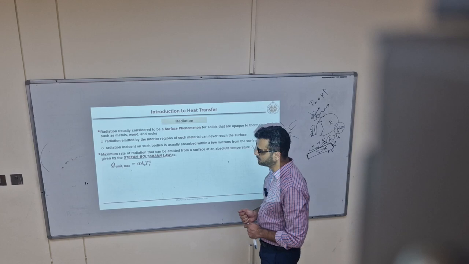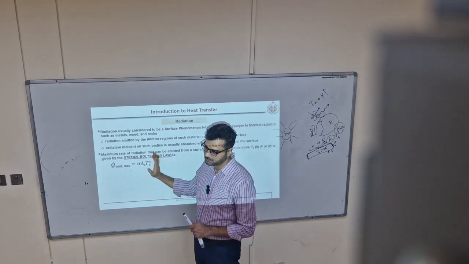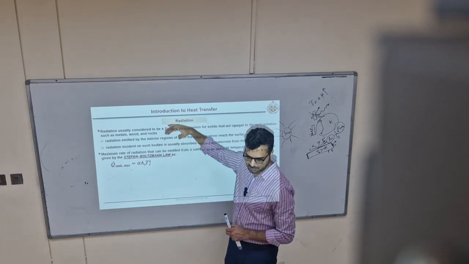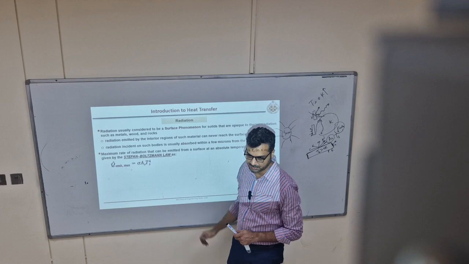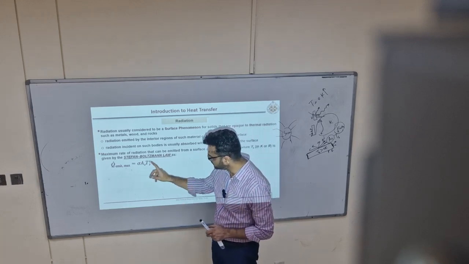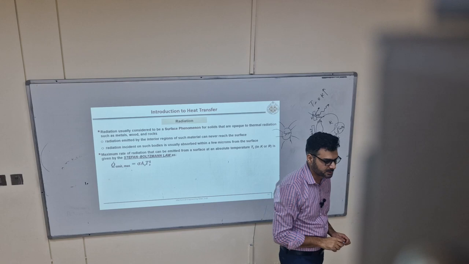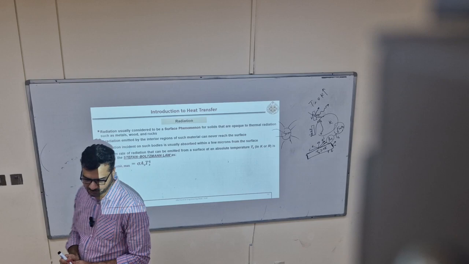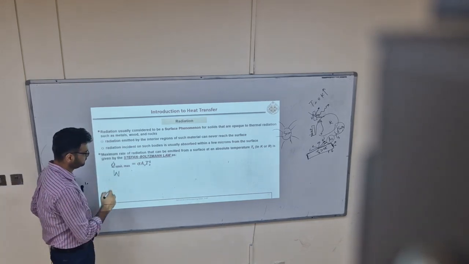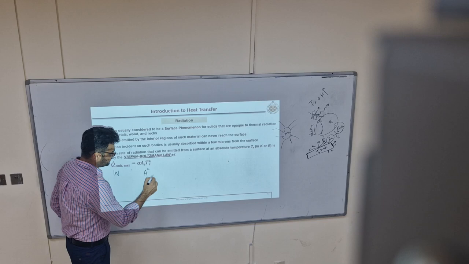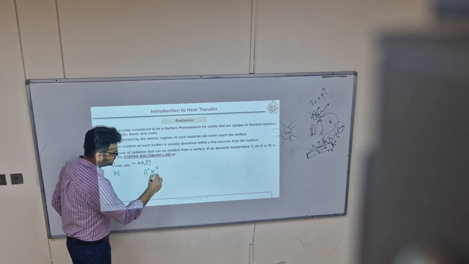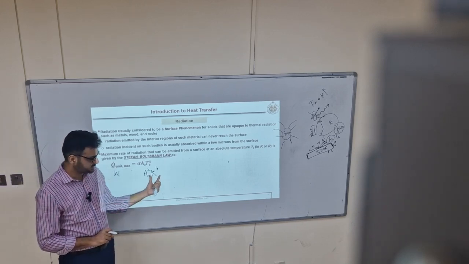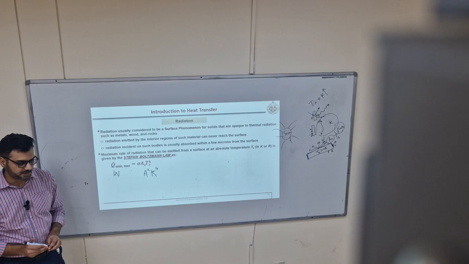Like in thermodynamics, we used to say that the Carnot heat engine has the maximum possible efficiency at a given high and low temperature, TH and TL. That is the maximum possible. Similarly here, this equation is giving us the maximum possible energy. The units are energy, watts, Q dot. So A in meter square, Kelvin to the power 4. Here you must use Kelvin. Never use Celsius here because it's not delta T anymore.